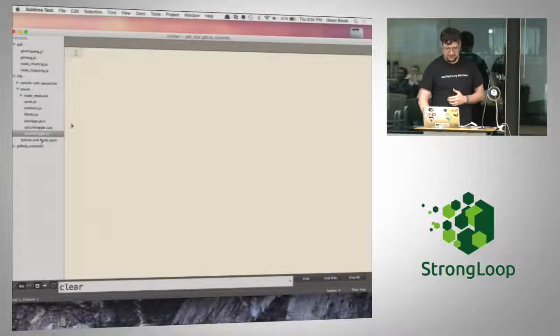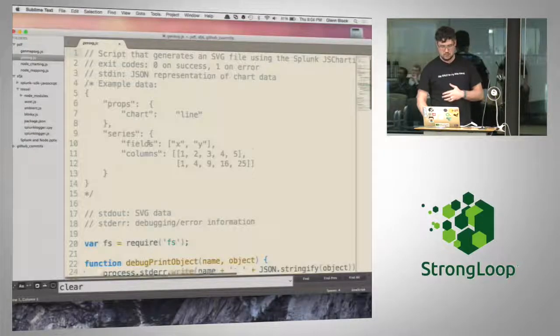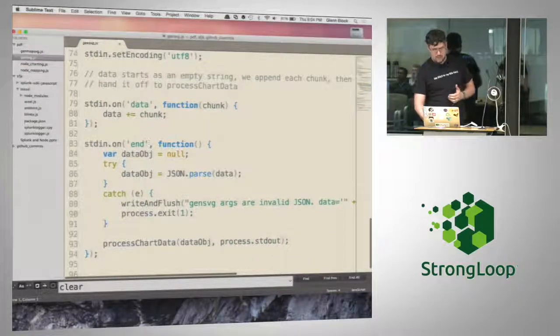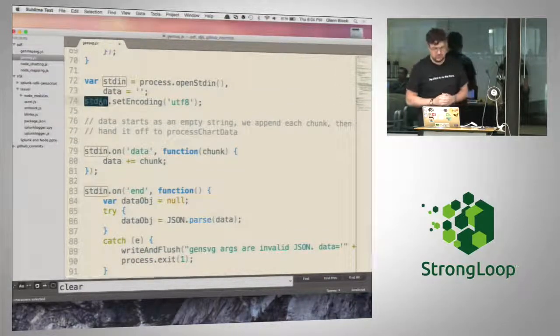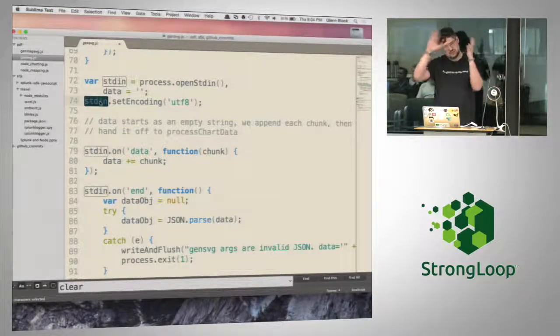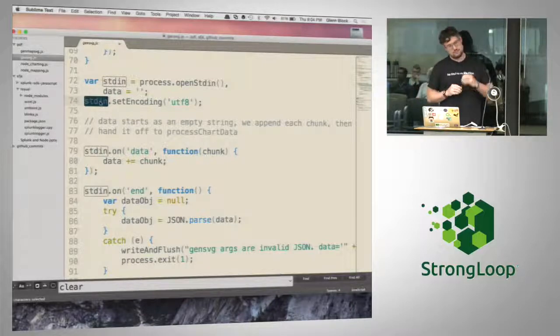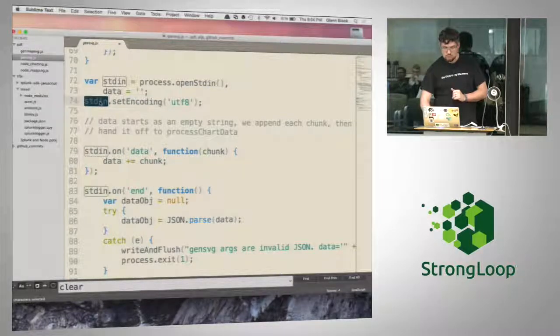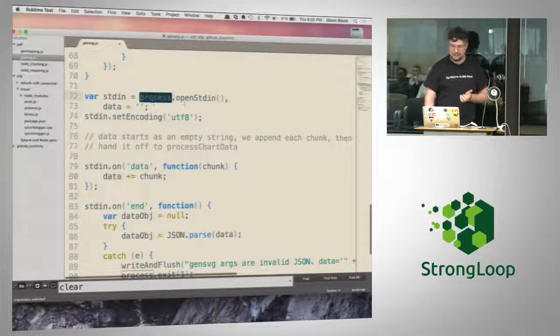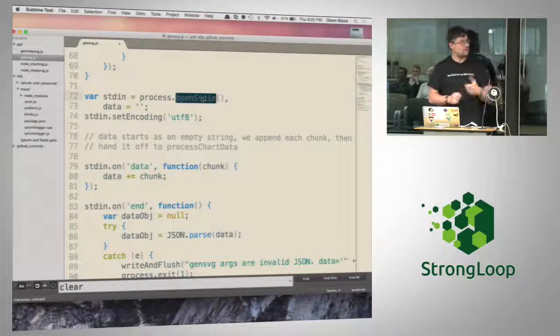Just to give you a sneak peek, and I'm not the expert at all of this code, but you'll see here, if I scroll down here, that you see this standard in code. So this is one of the files that will get launched. If I'm not generating a map and I've just got a report or a chart, this JavaScript file is going to get called. This JavaScript file also ships as part of Splunk. And scrolling down, you can see that I'm now grabbing the standard in. So I'm grabbing that input stream that's going to have the data that Splunk's going to send over.